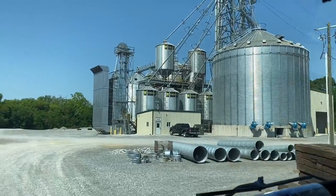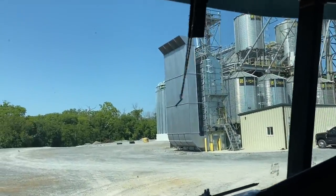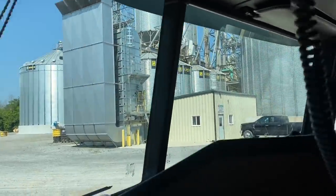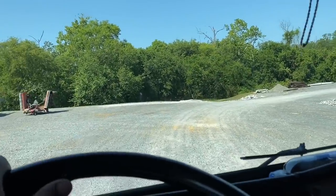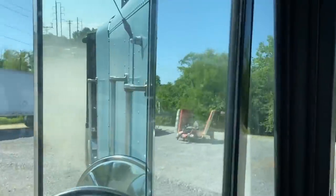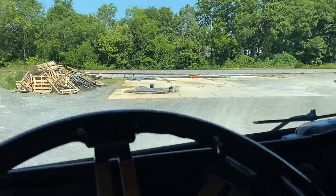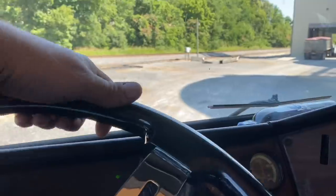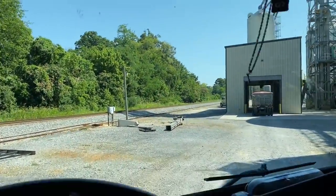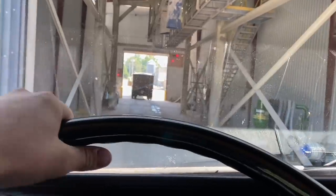We made it up here to the co-op. The old Freightliner didn't do too bad. Walking inside the office here. So we've got a bull run back behind this place. I wish I had someone getting footage of me outside, but we're working on that — Amber's still sleeping, it's a little early for her. Truck ran great, never really got even anywhere near 200 degrees. There's someone else up here ahead of us, so we're gonna pull in, uncover it, they'll do an inspection, and then see what we can rock these scales at.